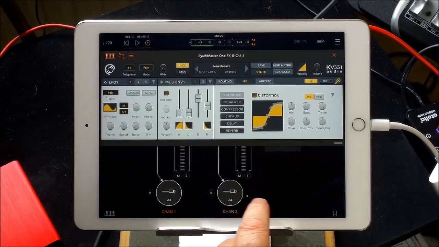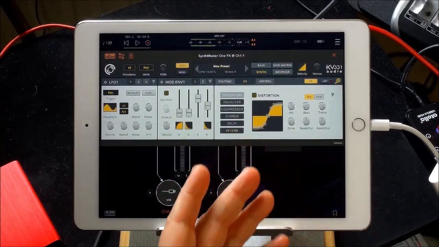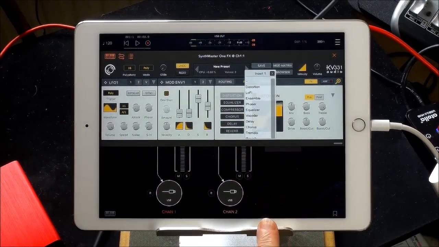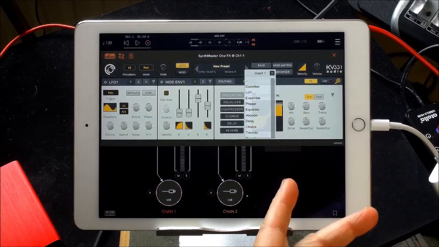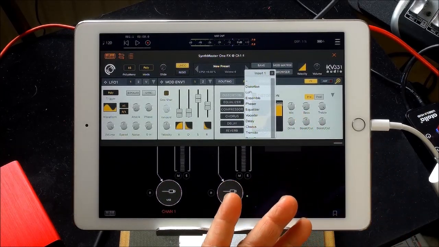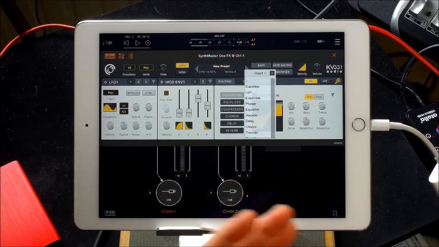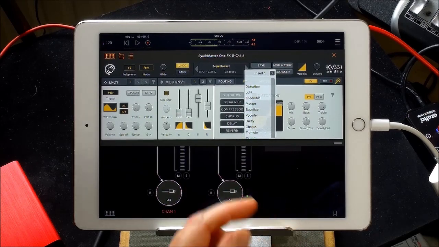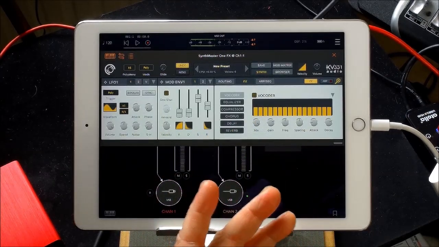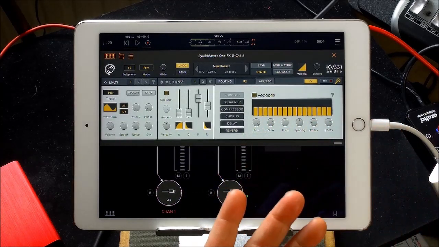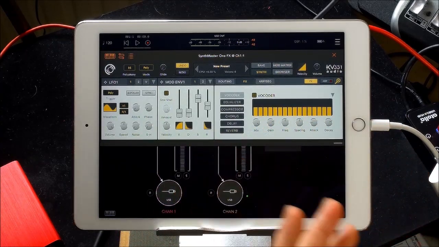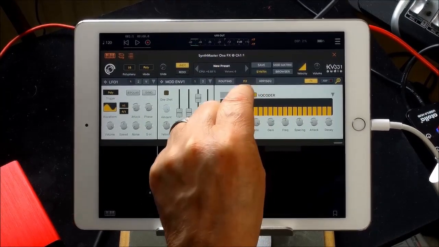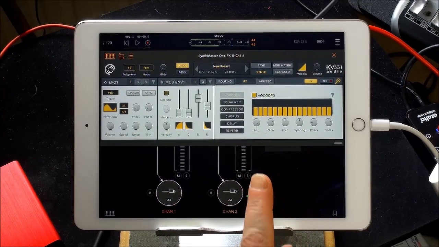We go to effects here and it says distortion, equalizer, compressor, chorus, delay, reverb. That's okay. Just tap and hold one of those and you will be given a load of effects that you can use in SynthMaster. So you can use up to 6 effects at any one time in SynthMaster. Okay, but we're going to use the vocoder. So we choose vocoder and you'll see it's a 16 band vocoder basically, and you have mix, gain, frequency, the usual stuff. We need to turn vocoder on like that. Okay, so the vocoder is now on.